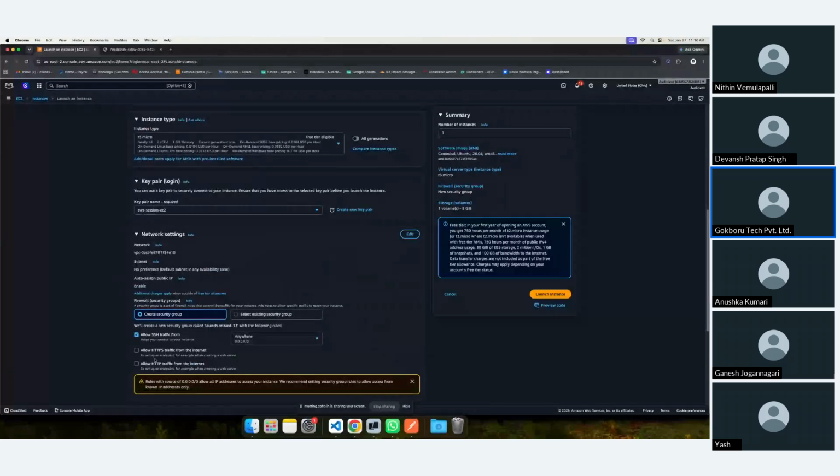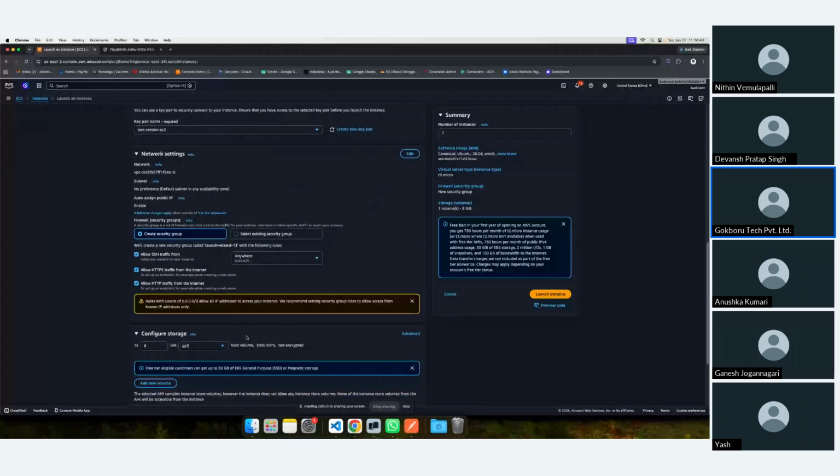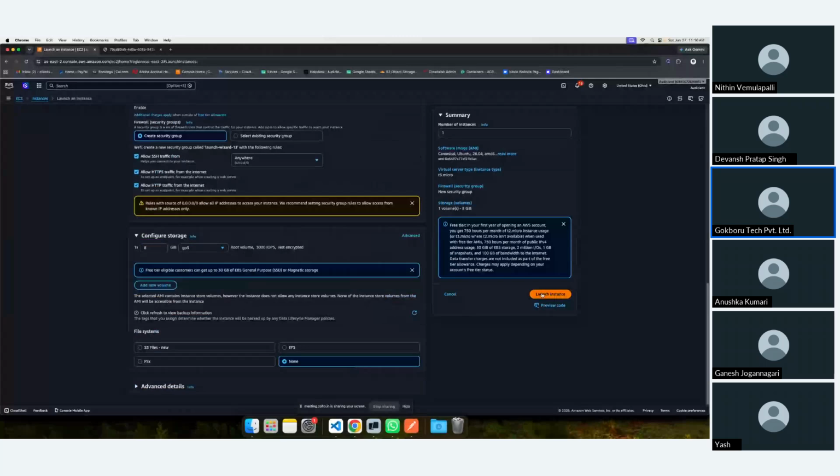Okay, and I would need HTTP traffic. Volumes I do not need. I can just click on launch instance.